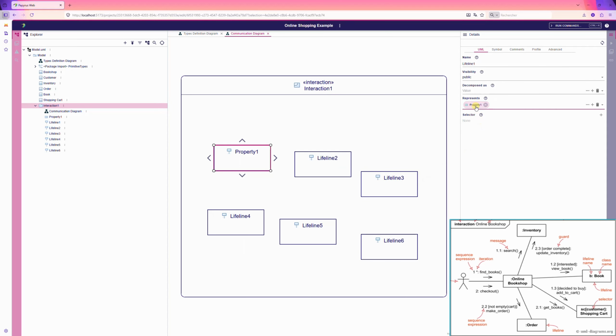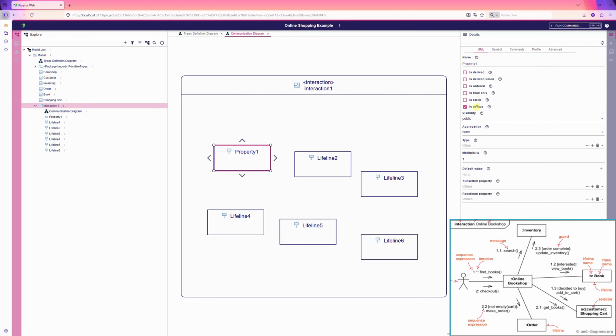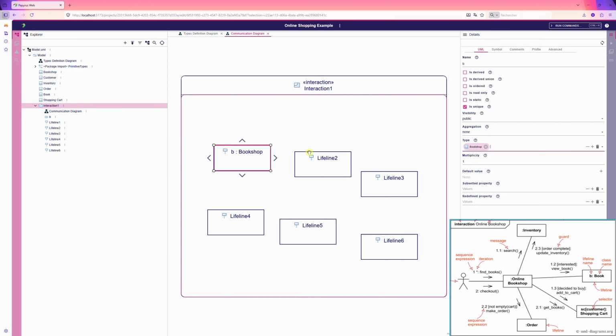Now I can select the property, and still in the details view I can edit its name. Here for the first one I will take B for bookshop, and I edit its type to select Bookshop. Now the lifeline's label shows the value of the represents field.